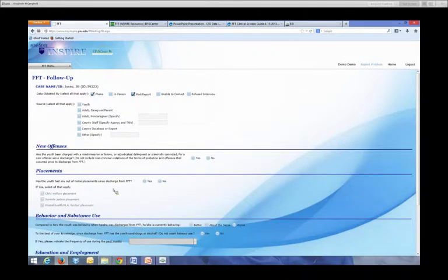If you want to enter 2 different sources of information all in one record, but you have conflicting information. So let's say, for instance, Jill's mom says, nope, no new offenses, she hasn't been in trouble with the law at all. But you get a report from the county that indicates otherwise. You want to err on the side of reporting a problem where one might exist. So you would err on the side of saying that, yes, there are new offenses, if one of your sources says that. However, you also want to consider what is the more accurate or reliable source of information.